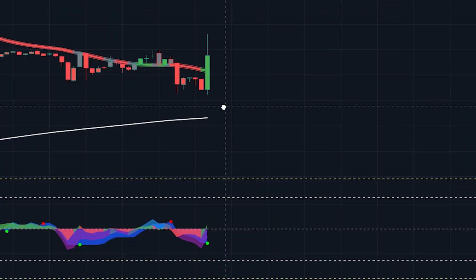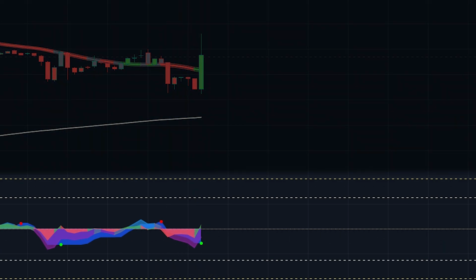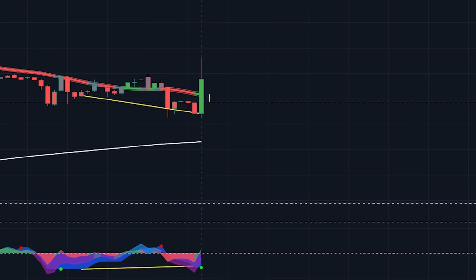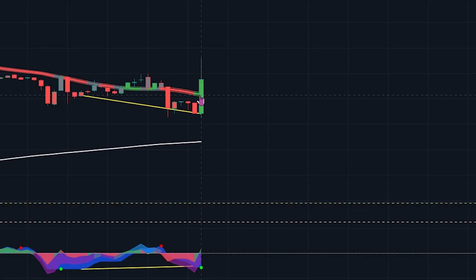Let's first take a look at when to enter into a buy position. Firstly, there will need to be a bullish divergence on the Trend Checker B indicator. This means that the price will need to make lower lows while the blue waves make higher lows. To make this easier to see, you can draw lines on the price action and the Trend Checker B. To confirm the signal, we will take a look at the Trend Checker A. The baseline will need to be green, indicating that the short-term trend is bullish. Finally, the price will need to be trading above the white moving average.